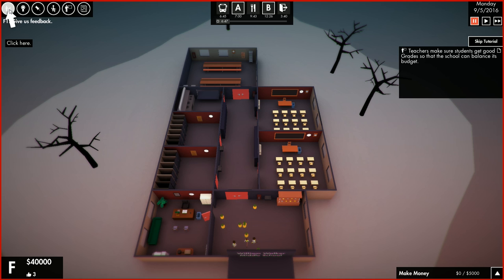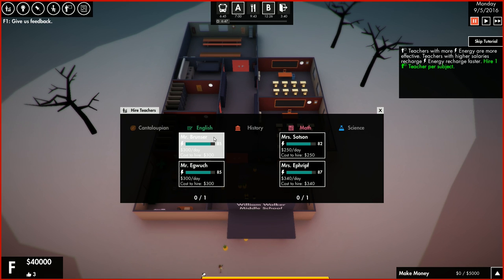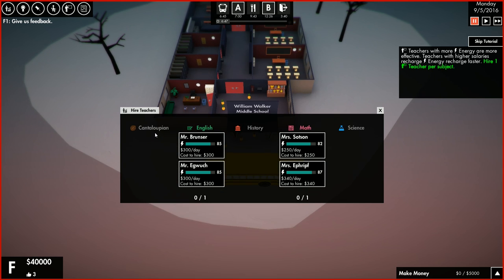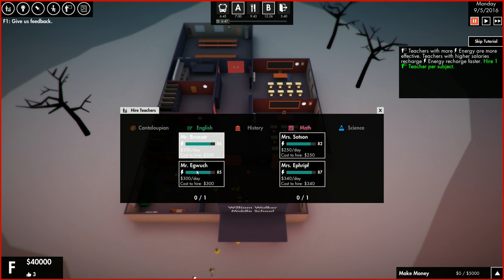Okay, so let us open up this. Here we have a couple of teachers we can pick. We need one for English and one for maths. We don't have a science, history, or Catalopian. Is that the language, or no, English? So what's Catalopian? I guess it's the language of the pineapples. So we need to hire one person of each.